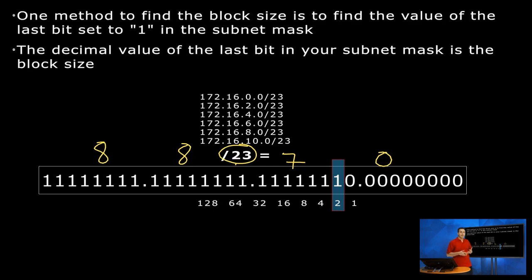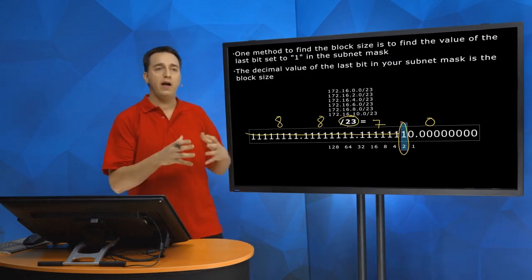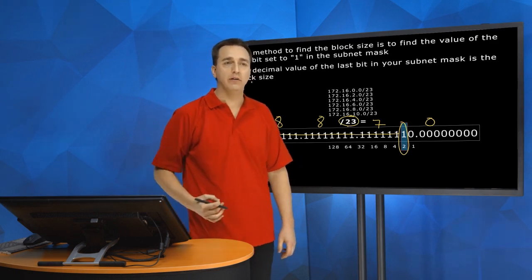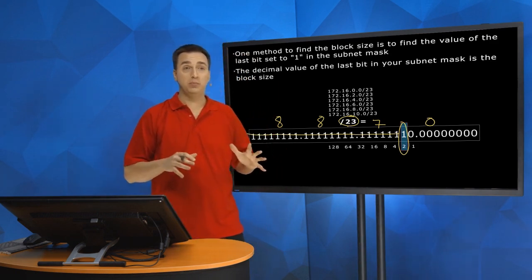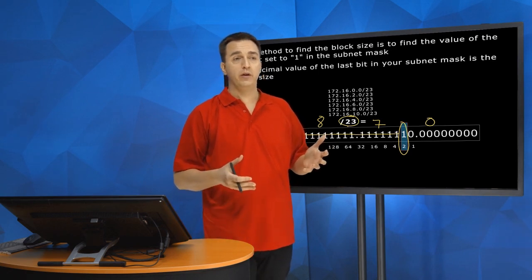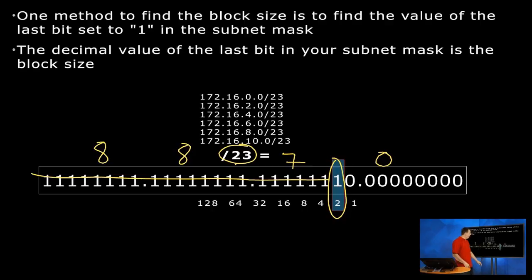So the block size in this case, what we're doing is we are finding the very last one. There's our very last one right here. Now that I found the very last one, what is the decimal value of that one? You don't have to do any addition, subtraction, multiplication, powers of 2, nothing here, folks. You just have to know what that particular value is. Down at the bottom here, you can see I put 128, 64, 32, 16, 8, 4, 2, and 1. Those are the decimal values of our binary bit positions.